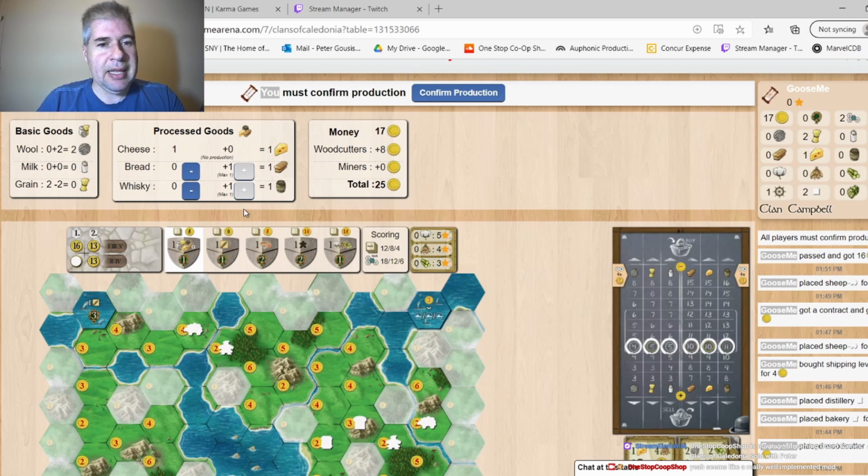So I'm producing a bread, I'm producing a whiskey, and then this is how much money I'm getting, plus 8 from my woodcutters. 8 plus the 17 I already had will get me to 25. So 16, 1 I had left over, 16 I got for ending the round, 8 from woodcutters. Not doing great on money right now, I gotta be honest. I'd like to do better.